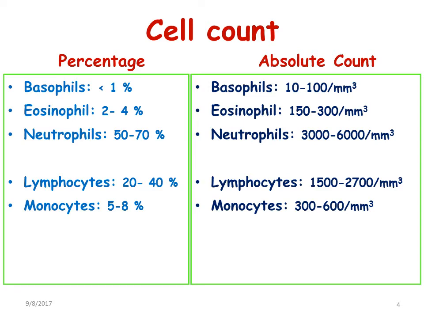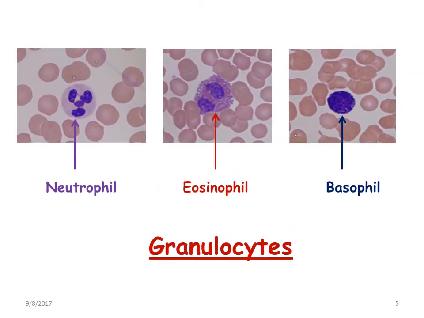So when you look at these cells, how do they look? The first one you see is a neutrophil. You can see it is almost double the size of the RBCs surrounding it, and this neutrophil has a lobed nucleus. Next one is the eosinophil. You can see it is also surrounded by red blood cells, which are more numerous, and the eosinophil has a bilobed nucleus, and there are coarse granules which take up a reddish pink color.